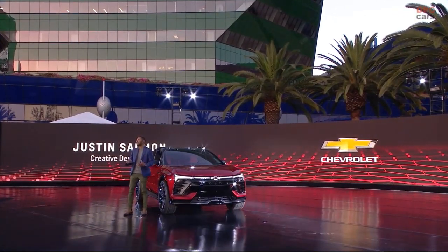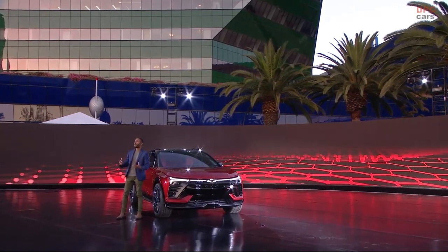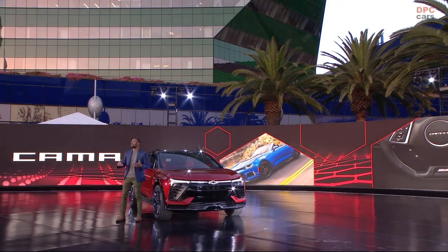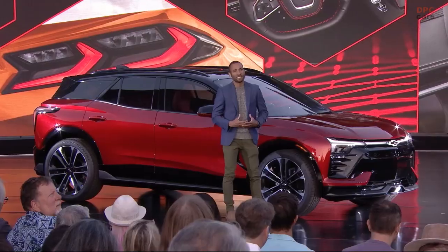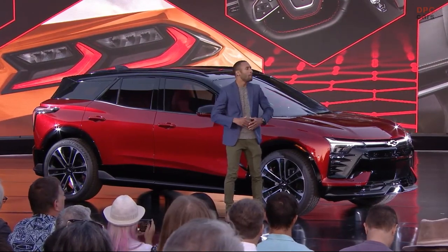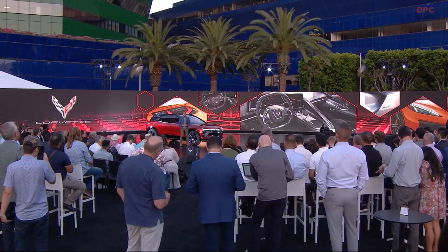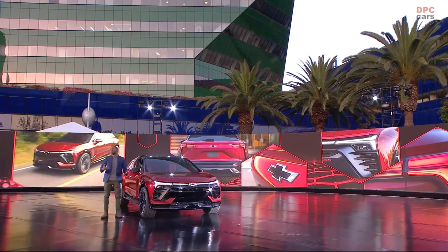So I just have to say up front, I'm a big fan of performance cars. When Chevy introduced the Camaro years ago, it was the perfect expression of what we all loved about the car's heritage, but executed in a very modern and cool way. Likewise, the first mid-engine Corvette Stingray marked a reinvention of the historic Corvette design. Both of these cars had a significant influence on the interior and the exterior design of the Blazer EV. Having these vehicles as inspiration has made designing the Blazer EV a rewarding journey.